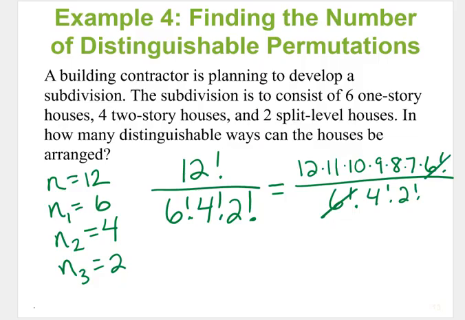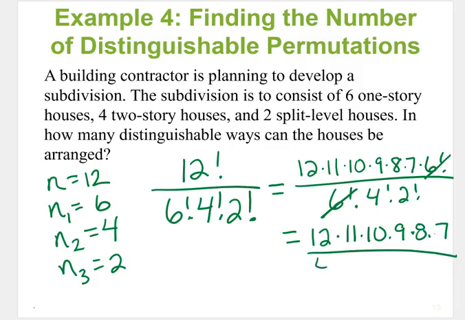Okay. Then I can look at 4 factorial. Now, 4 factorial, so let me write my numerator again. Okay, so there's my numerator. All right, 4 factorial is 4 times 3 times 2 times 1, and 2 factorial is 2 times 1. So I can start looking for other ways that I can simplify out numbers. Like 4 times 2 is 8, so that 8 will divide out that 8. And then 3 times 2 is 6, and 6 goes into 12 twice. So you can start mixing and matching to get everything taken care of.